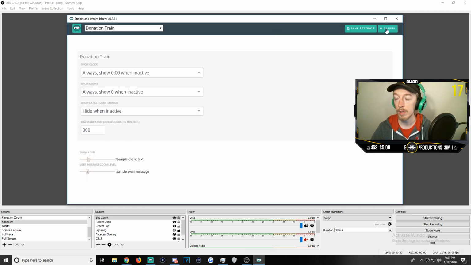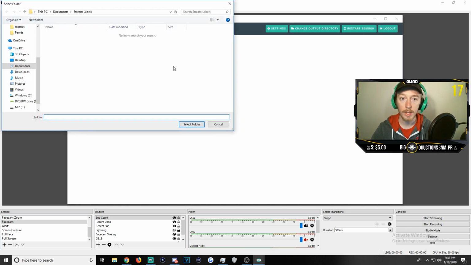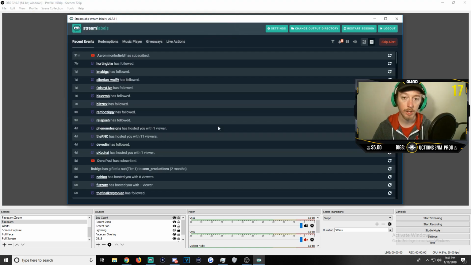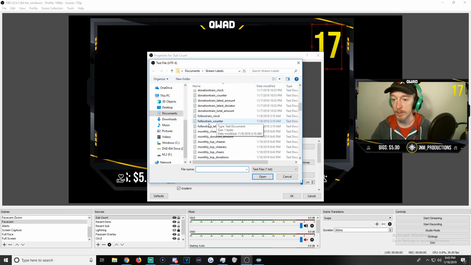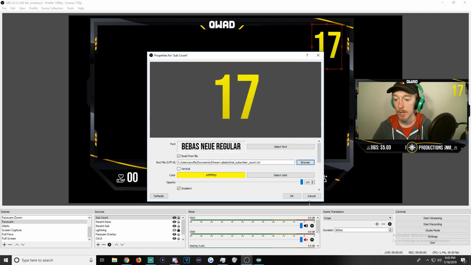I believe it's right here. Yeah, change output directory, and you can adjust it there. And then that's it. That's how you'll be able to set up for yourself. And then you, once again, just find whichever one you want that matches what you're trying to put out. Hopefully that helps you guys that are using OBS Studio.